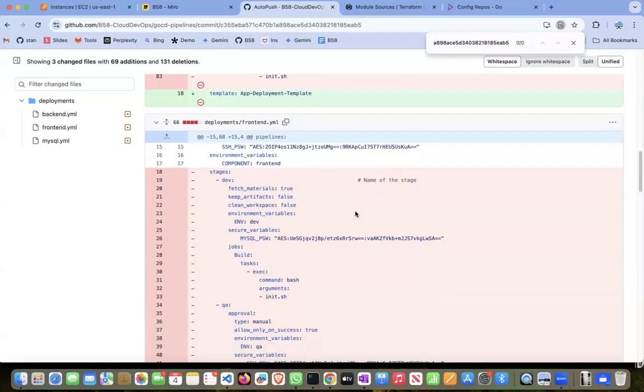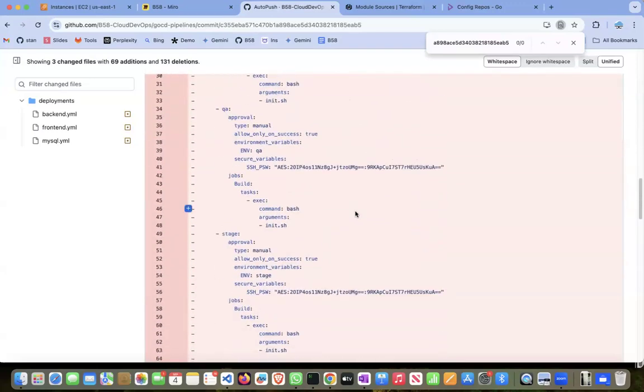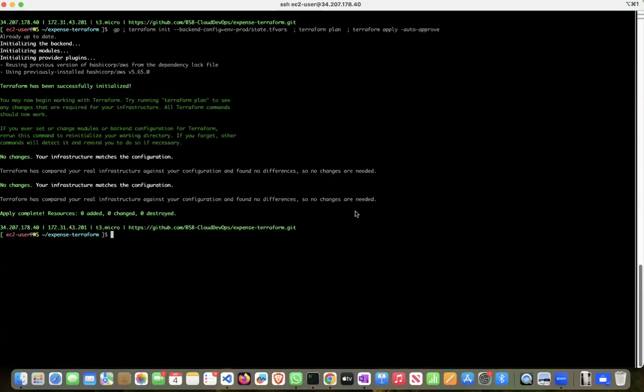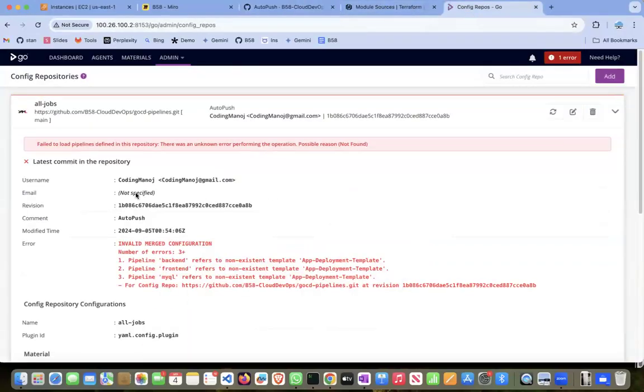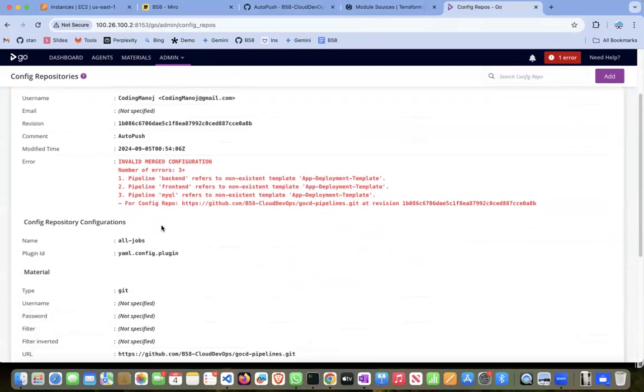Template app deployment. It clearly says for config repo, it looks for Go CD templates, which is not there.